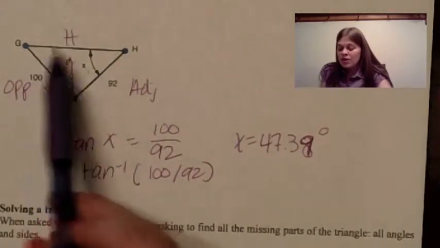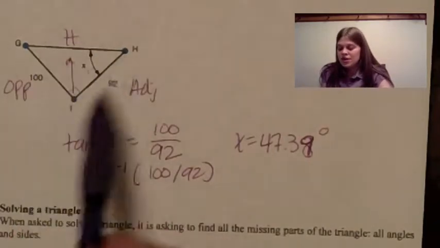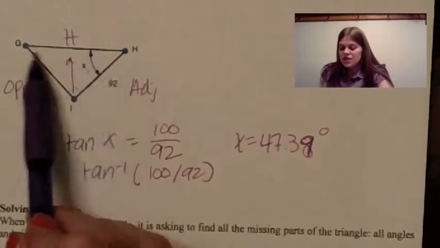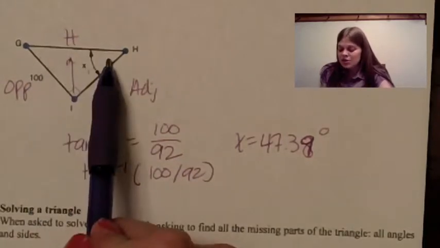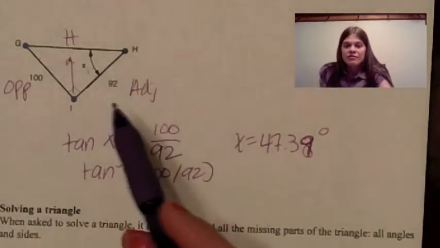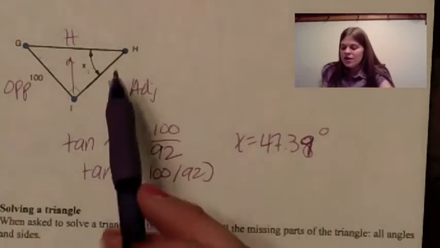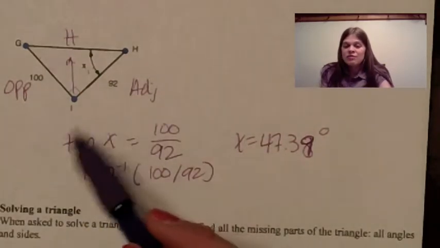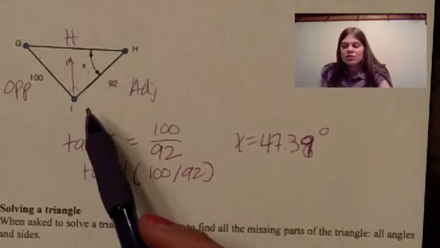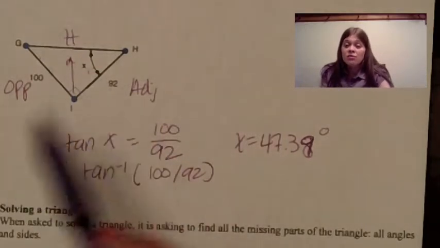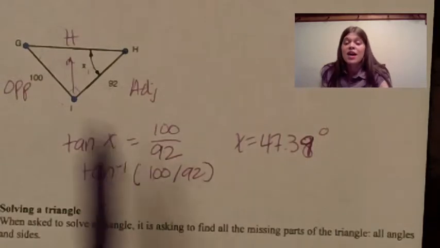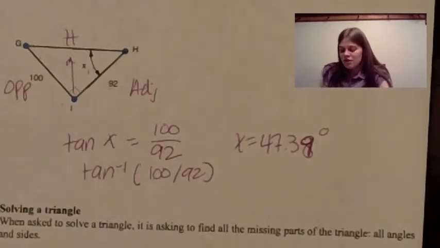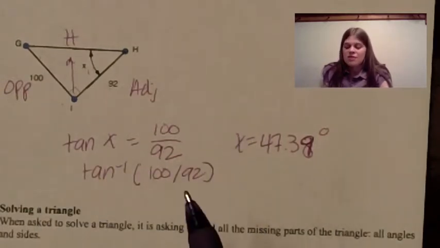Now, remember, if I wanted to find the other angle, since there's 180 degrees in a triangle, and this is 90, these two are complementary. Complementary means that they add to 90 degrees. Okay? So that's how you find the angle. You label your sides, you figure out which two pieces of information you have, and which trig function goes with it, and then to solve, when you're looking for an angle, make sure you use the second cosine, second sine, or second tangent to solve. And that's how you get your angle on your triangle.